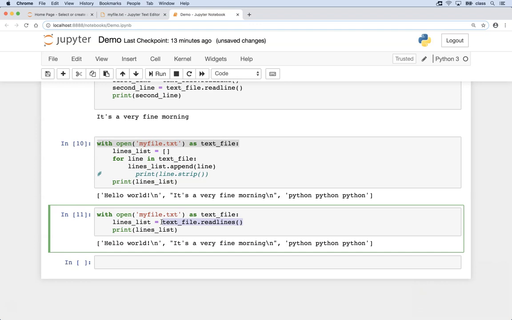The one thing you want to be careful about when using the readlines method is that the file that you're trying to read isn't too big, because this is going to read the entire content of that file into your computer's memory and open it up in memory for your computer to be able to process.